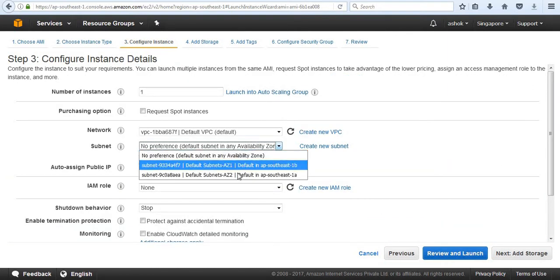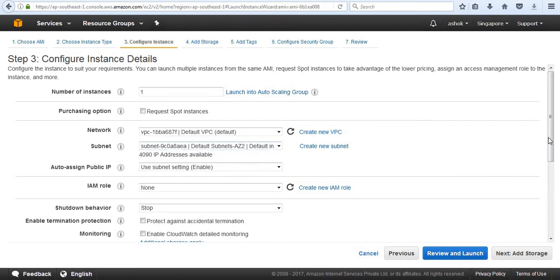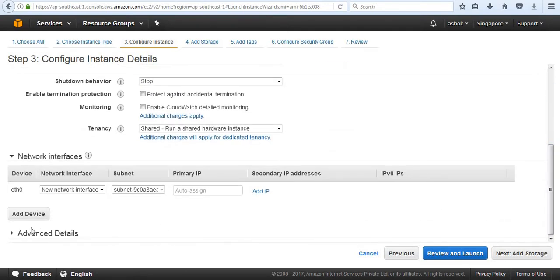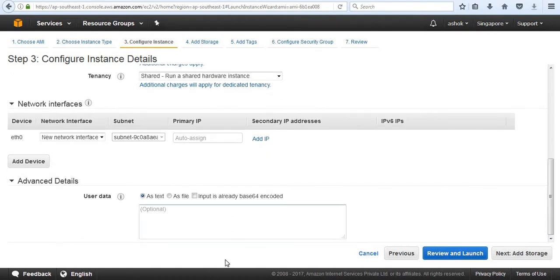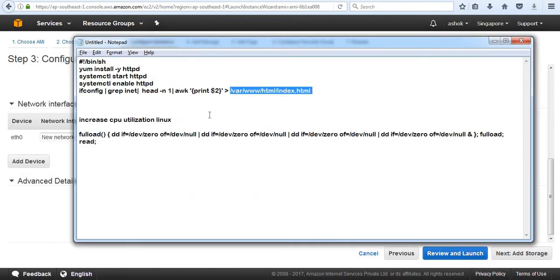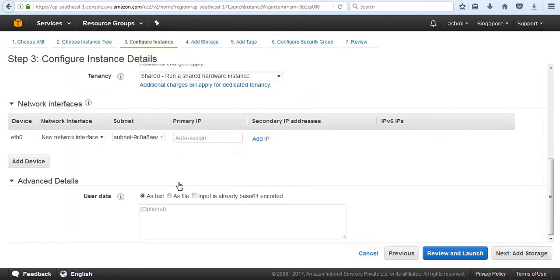So I am creating the first instance. Okay, and I am going to advanced details. This is known as the bootstrapping part. In the bootstrapping part, I am going to put this line because this index.html file is also available in the AMI, but I want to overwrite this file with the private IP of the newly created instance.